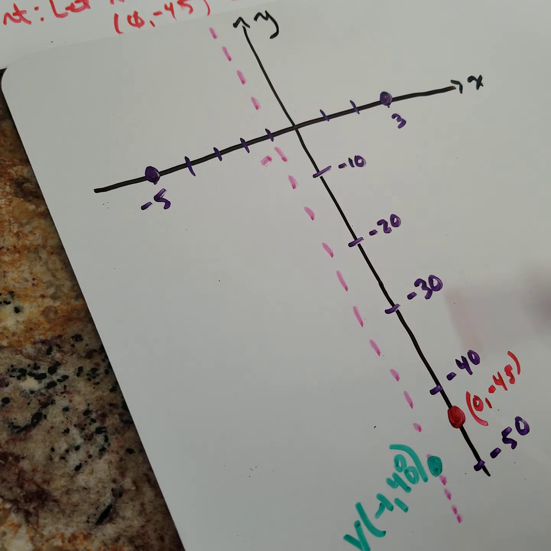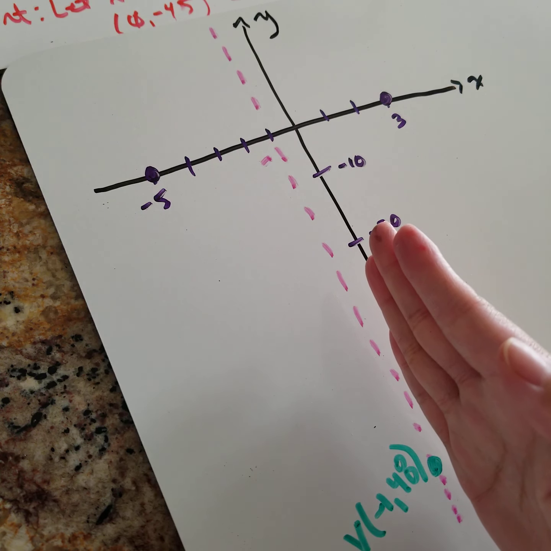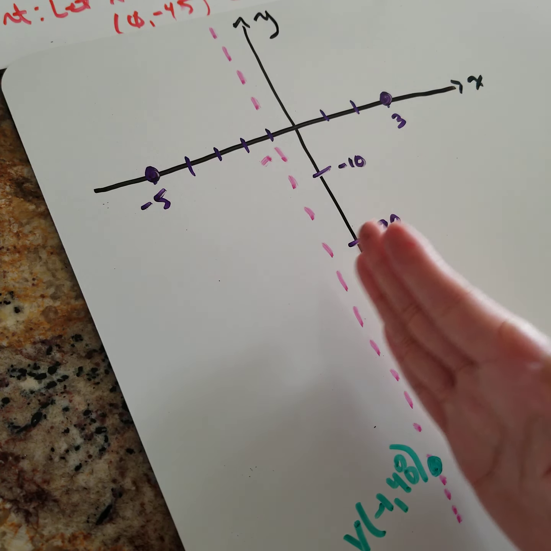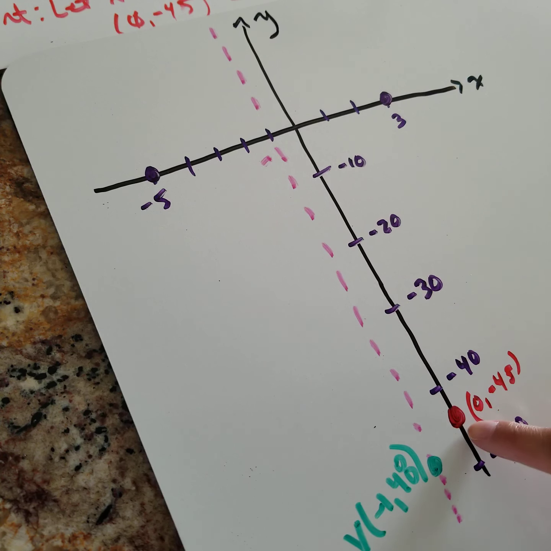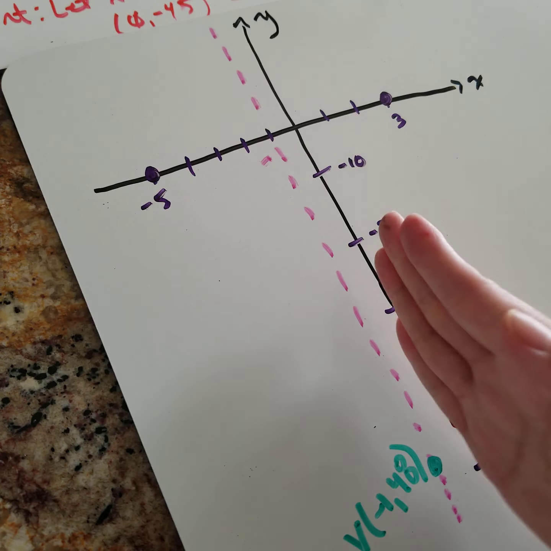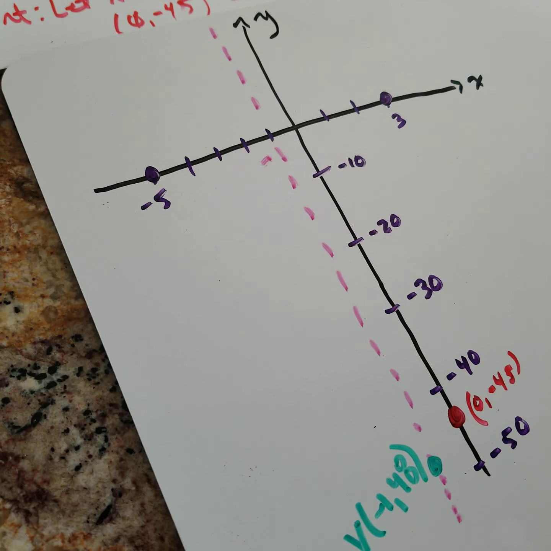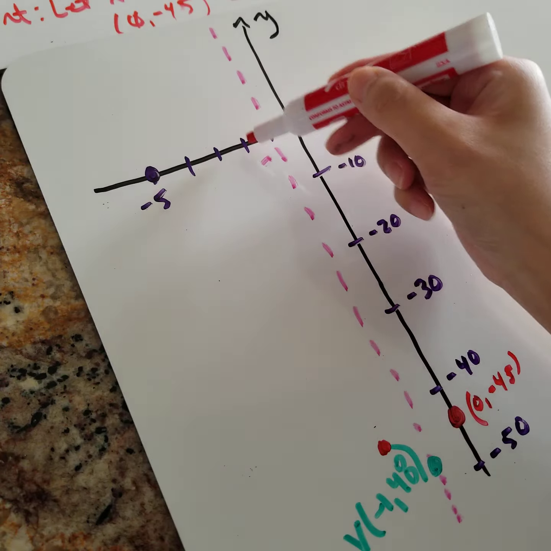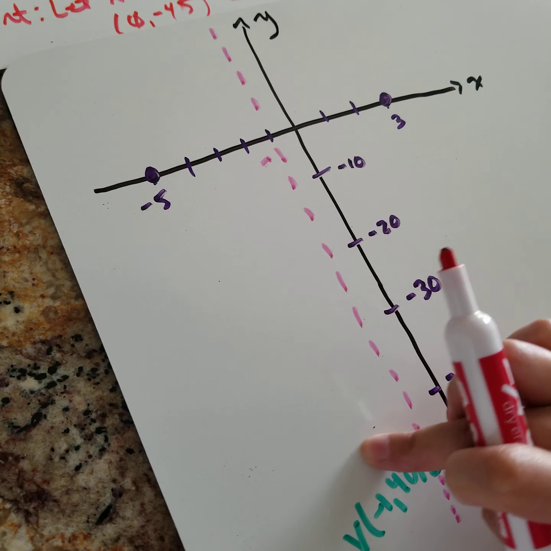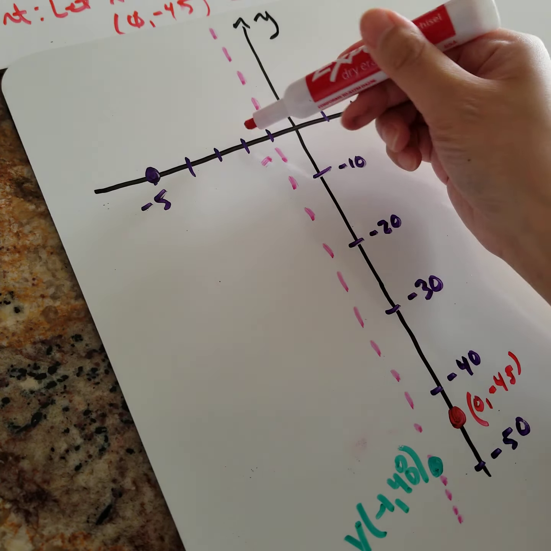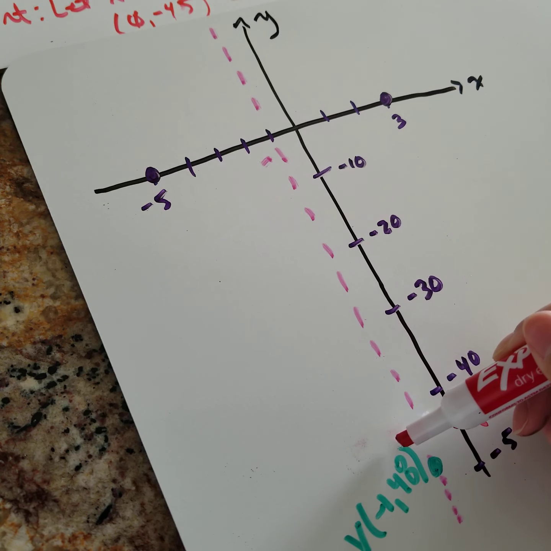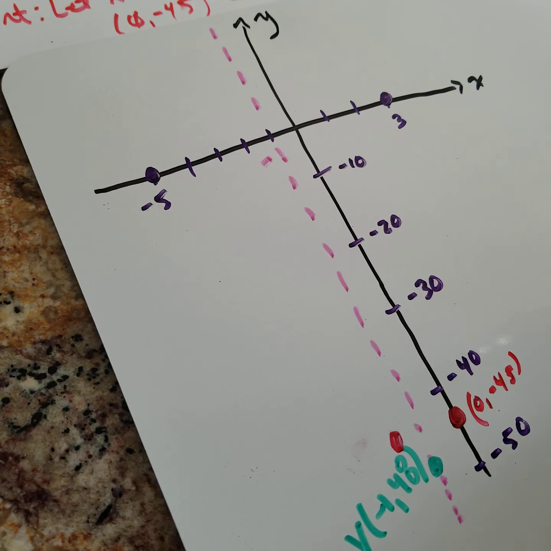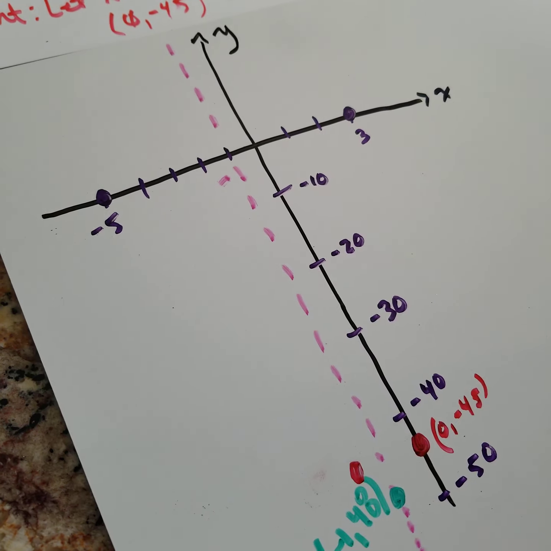Again, remember in the previous videos, if this is x is equal to -1, and this is 1 unit to get to 0, if I want to get the other point on the other side, so x is equal to -2, it should give me the same point over here. So it should be somewhere over here for -2. Make sure that those line up. Mine's a little bit off. So let's be a little bit more accurate, even though it's a sketch. And then algebraically, I'll check it with you guys.